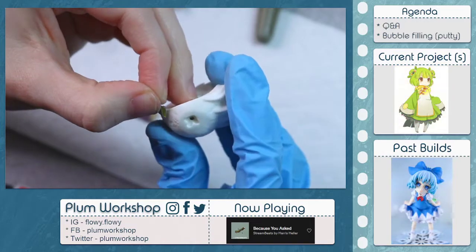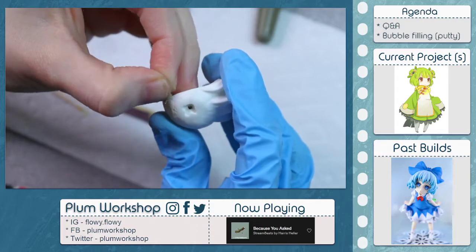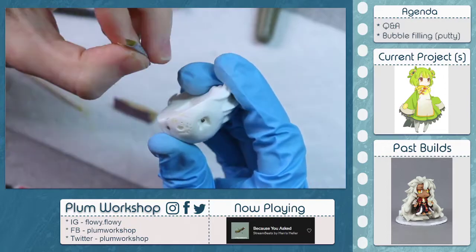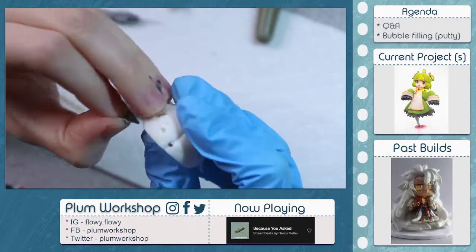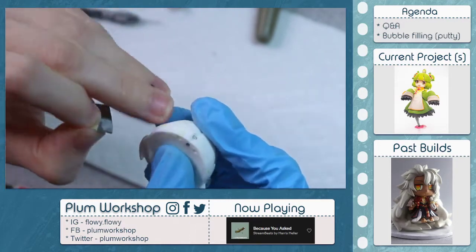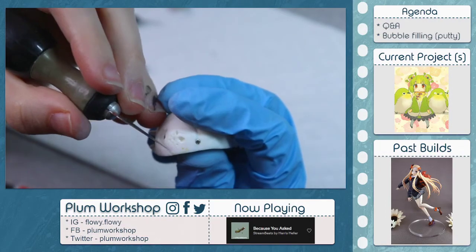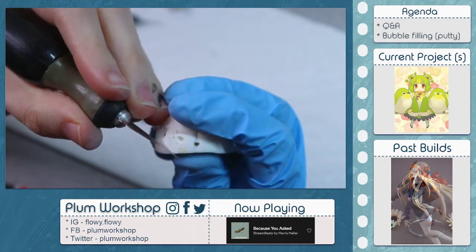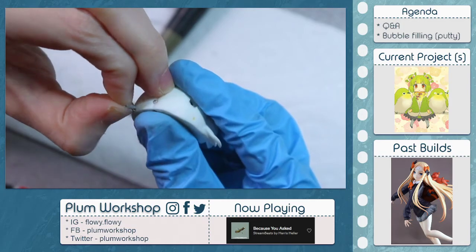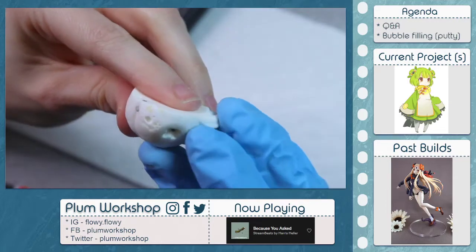This one's kind of odd because it's on the side here, and so we're kind of sanding at a weird angle. And again, I don't want to change the layout of this kit. Just want to fill in this one tiny hole. All right, I think we're good now. Let's do a little more here. There we go. Okay, perfect. All right, so let's get started on these huge ones now.